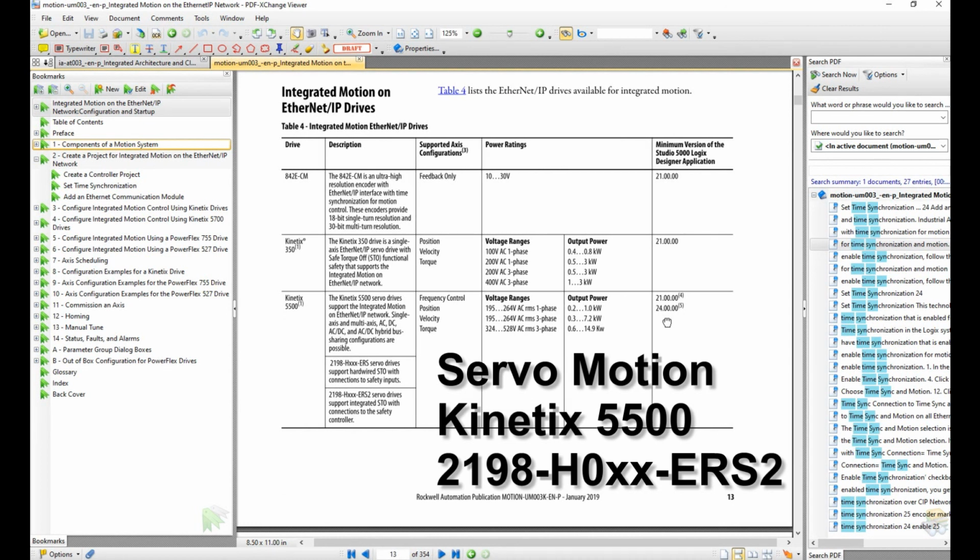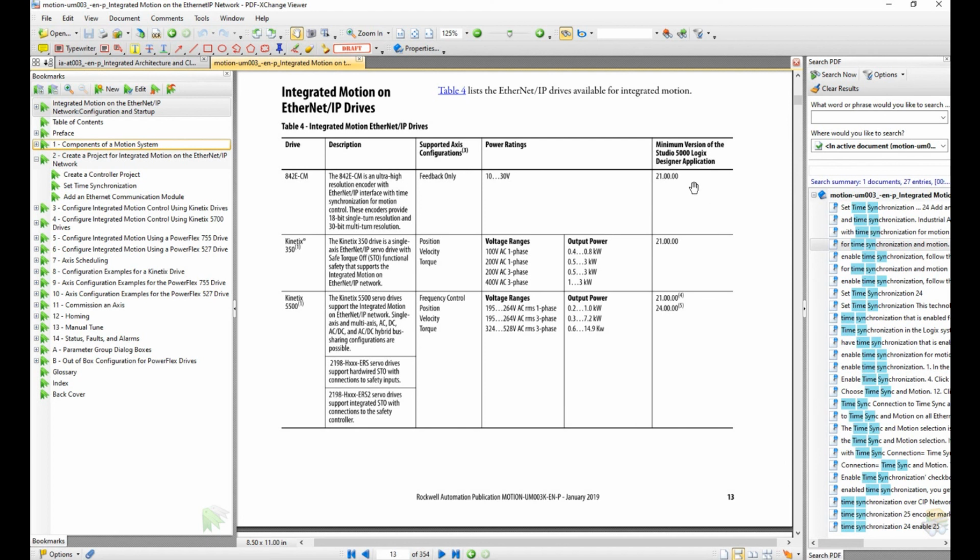It also means that because the existing version is version 20, we have to use a version greater than 24. For example, in my case, I'm going to upgrade the existing controller to version 31, which is the same version as other projects in this plant.